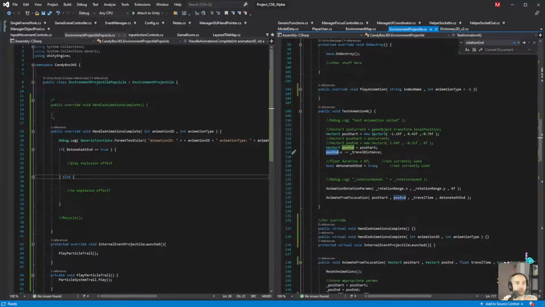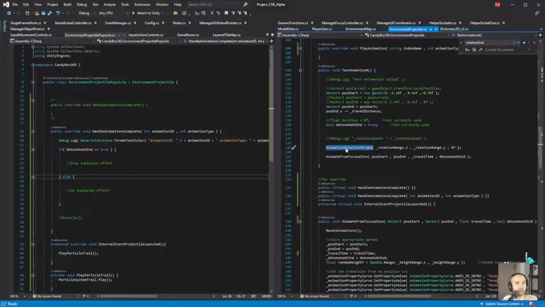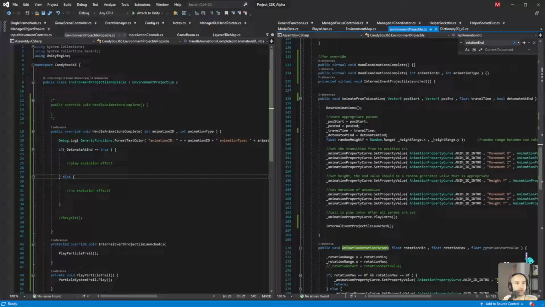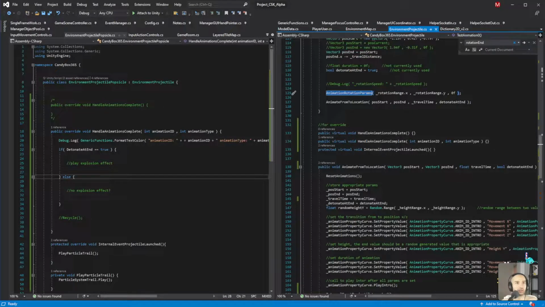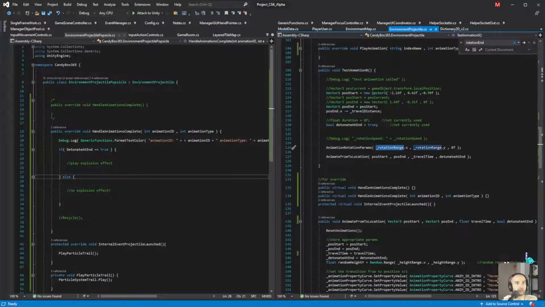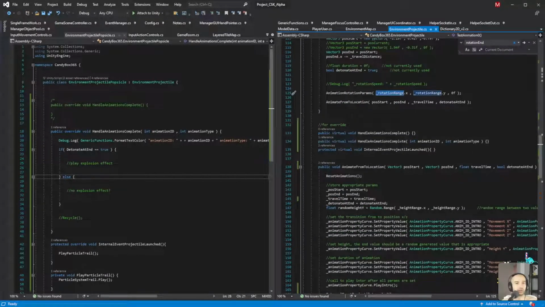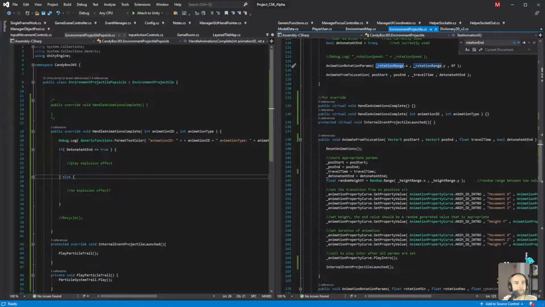Okay, so this is just purely test. This is calling animate and rotate while, oh, okay, it's not. Okay, so we're missing, yeah, okay. We're not calling it. We're setting it, but we're not calling it.